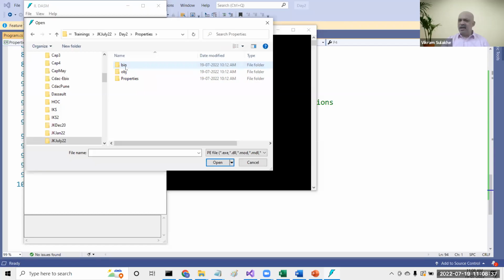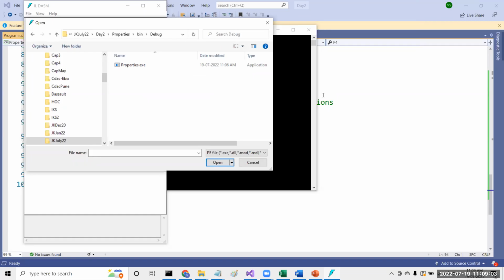Under the project name, there will be a bin folder. Inside the bin folder, there is a debug folder, and that's where your assembly is created. So remember this path: project name, bin/debug. And if you look at the assembly, it has an extension of .exe. Why does it have an extension of exe? So it's an executable file.